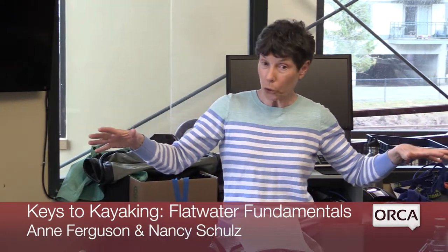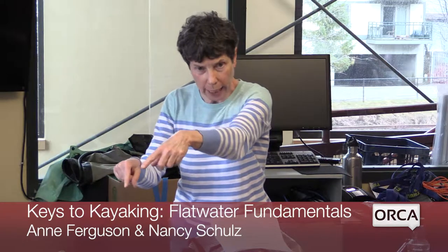So you have options. A good feature to look for in a boat is deck rigging, where they have the bungee cords on the deck, and you can shove a water bottle or a jacket under those. That's a really nice feature. It's very accessible, especially when the rigging is right in front of you on the deck of the boat. There also are hatches, which are closed, usually fore and aft. Those are nice, but when you're in the boat, you cannot get to your own hatch, typically. And your bulkheads prevent that. So they're great at helping the boat maintain flotation, but you have to have a companion go up to your forward hatch and what have you.